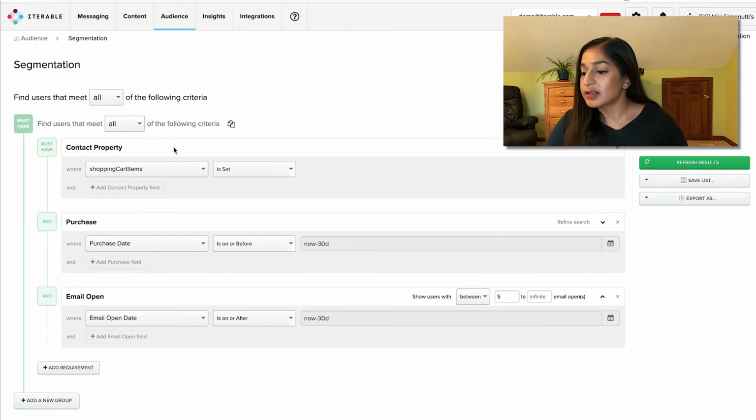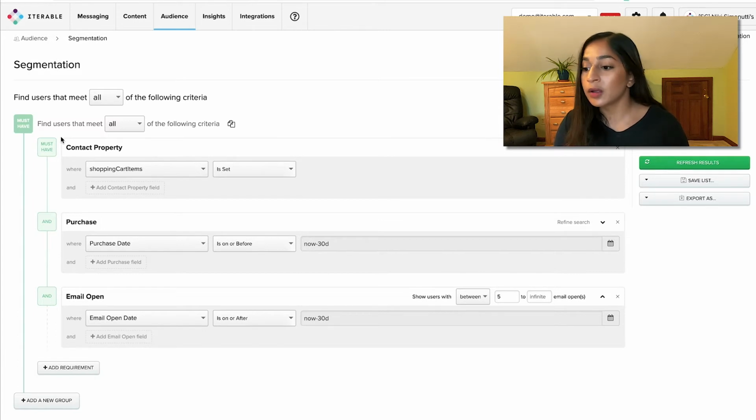So we're going to go ahead and take a look at how these criteria are actually built out based on this data that we're collecting about the users for this e-commerce company. There are three types of data that we're really looking at here. And like I had mentioned previously, we're looking at who these users are and what they're doing in general. So you can see this first criteria centers on something called a contact property. This is going to be something about this user that we're storing on their profile.